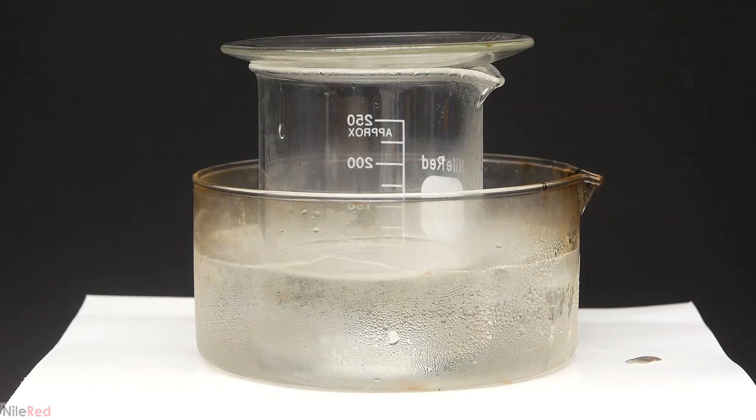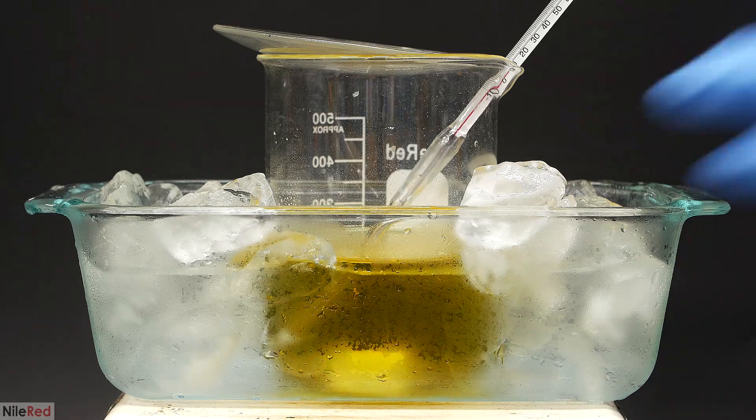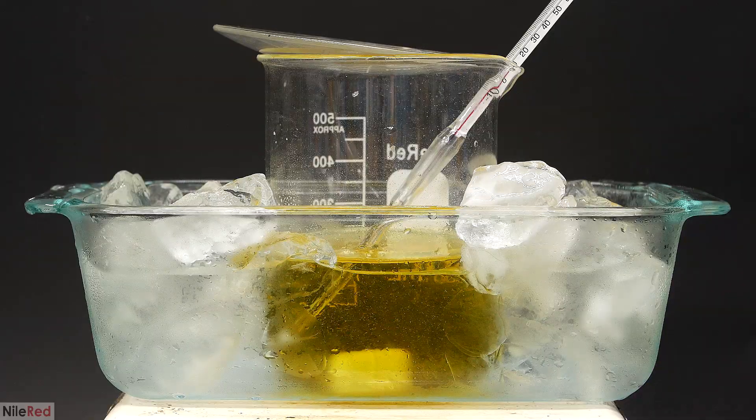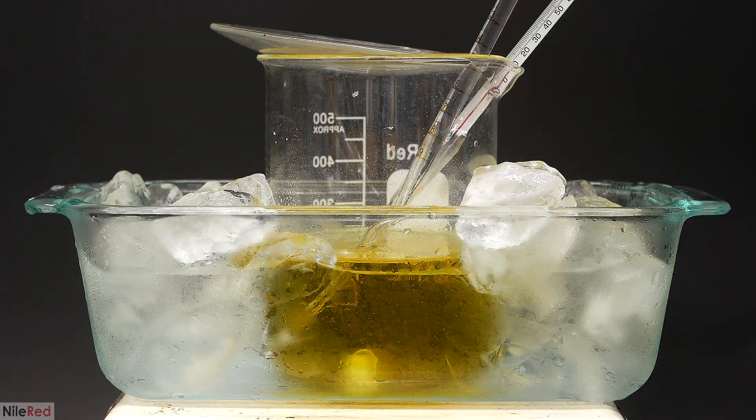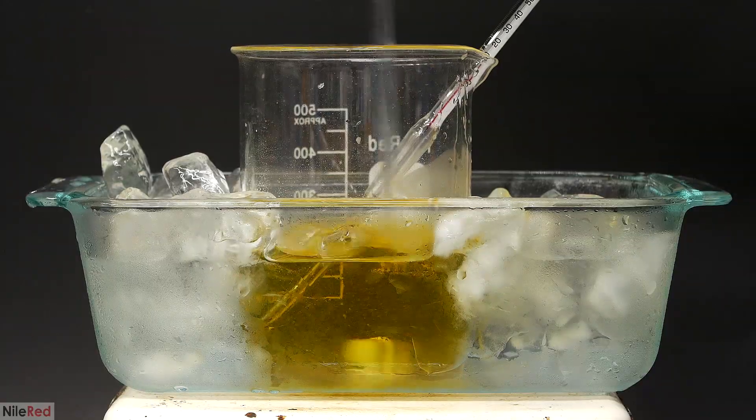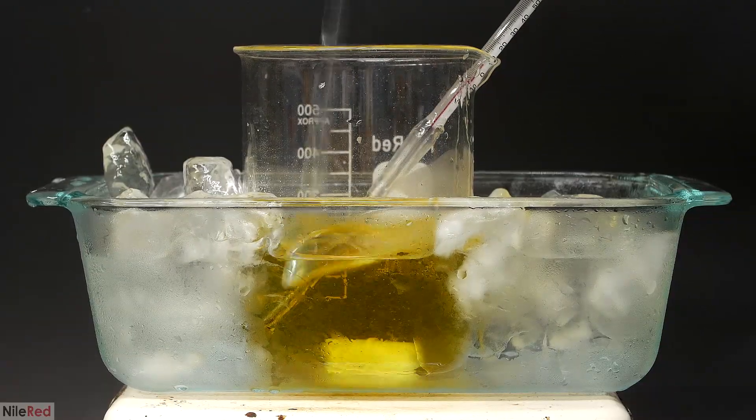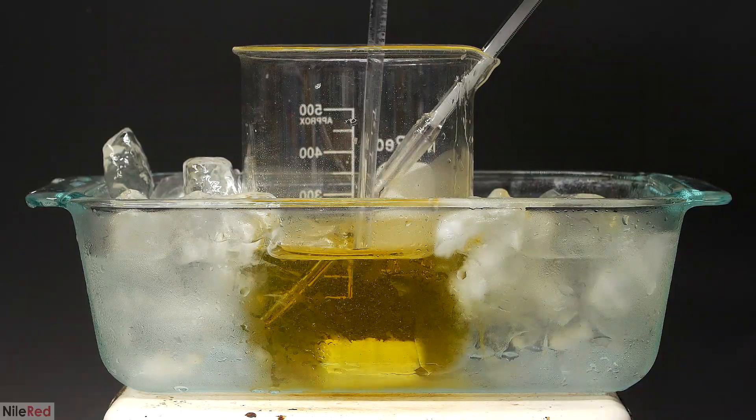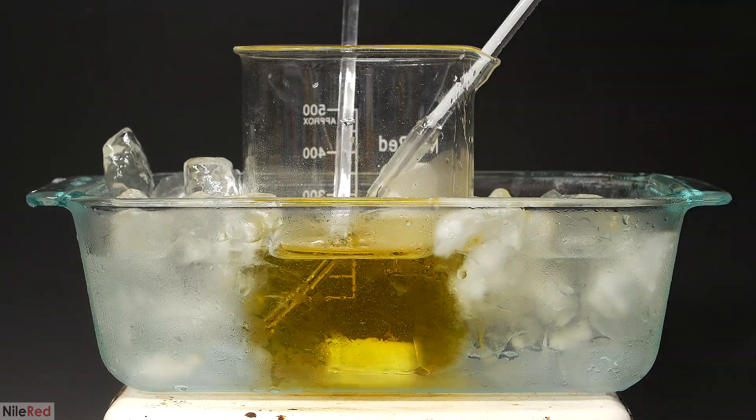It eventually cools down to around 0°C, so I'm ready to get the reaction going. All of the nitration mixture needs to be added to this solution, but it has to be done slowly and with strong stirring. Ideally, I would have just used magnetic stirring, but as the solution cooled, it thickened up and it's having a hard time. Anything that I add will just sit at the top, so I also need to manually mix things. On a side note, what's kind of interesting is the refractive index of my solution here is very close to that of the stir rod, so it kind of disappears and it made mixing things a little bit weird.